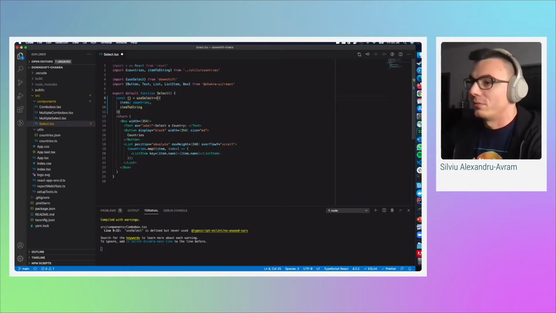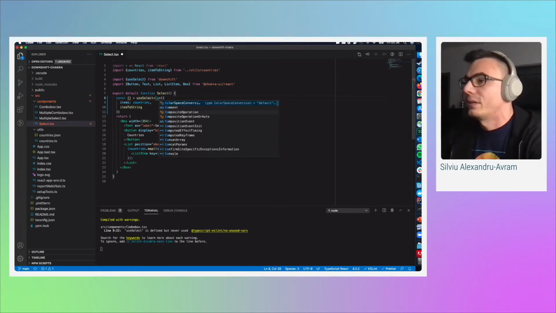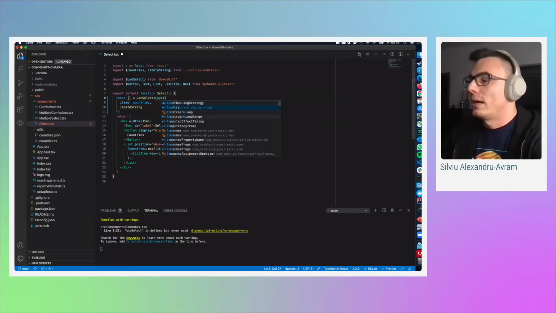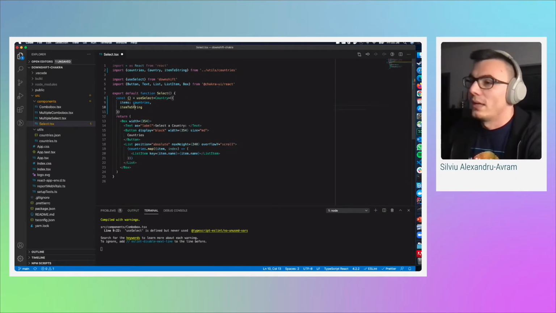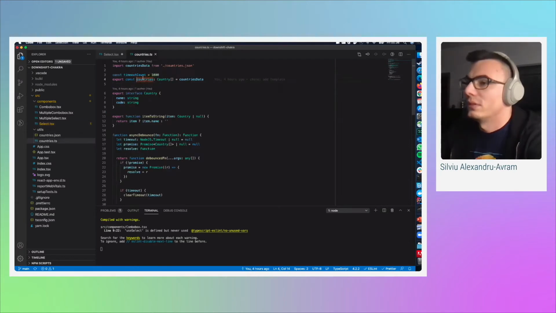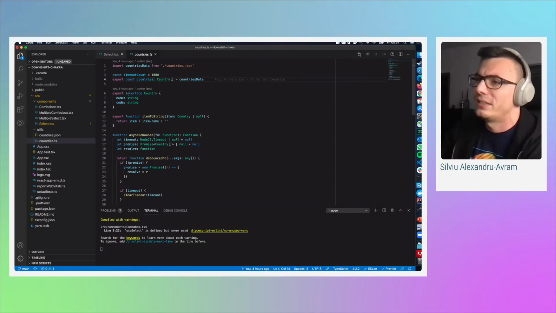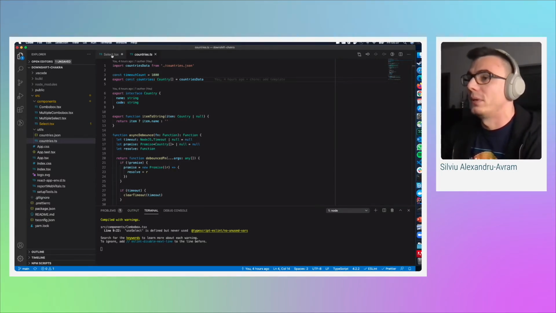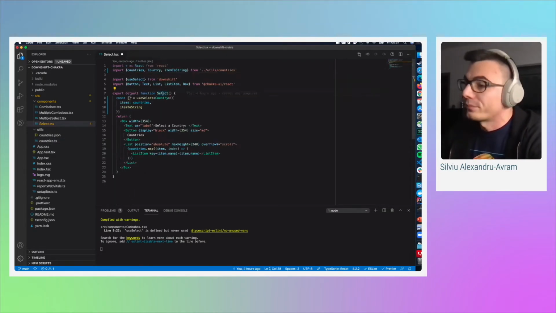And we are also going to put a parameter here because our items are of type country. This itemToString, let me go to countries. So most of the time, your items will be objects, and we need to know the string value for each item for some accessibility purposes that I'm going to show you later.